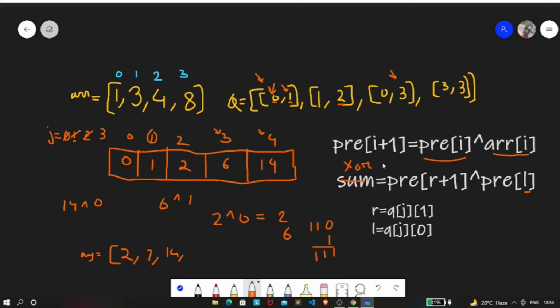Okay, now again we're going to perform pre of r plus 1. Over here, r is our 3, right? 3 plus 1 is 4, that is 14, XOR pre of L, right? Now what is our pre of L? Pre of L is nothing but pre of 3, so it will be pre of 3 over here, as you can see.